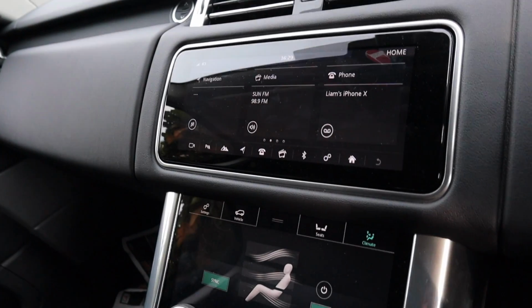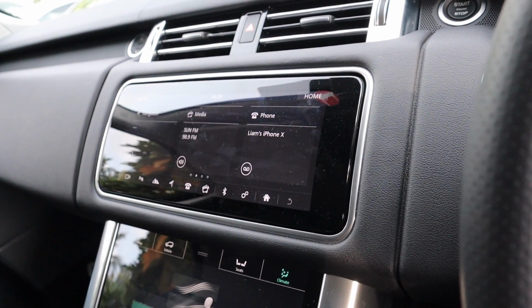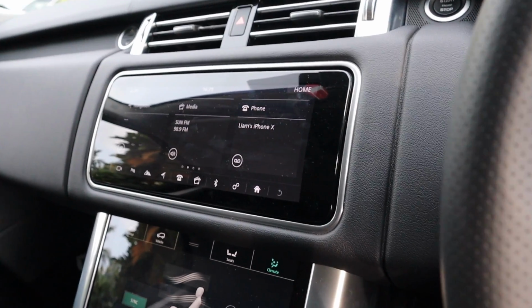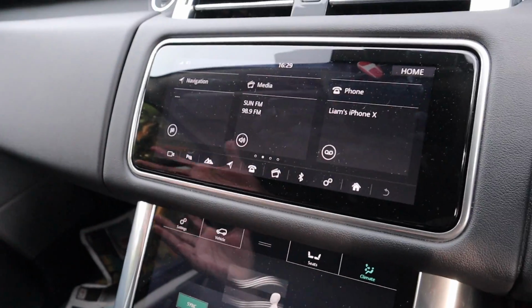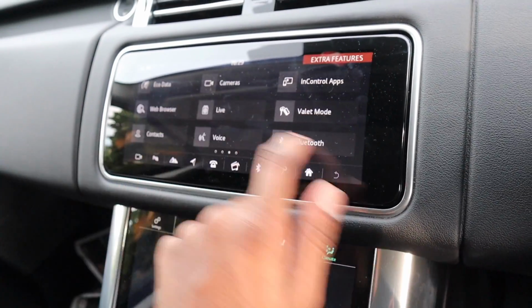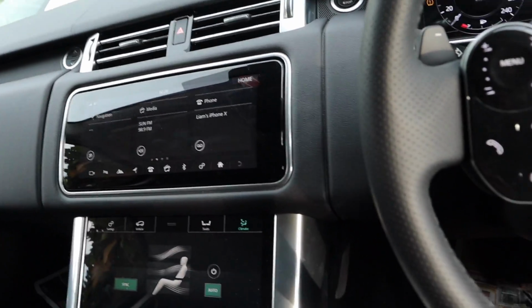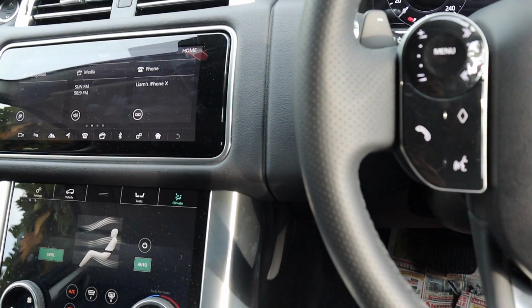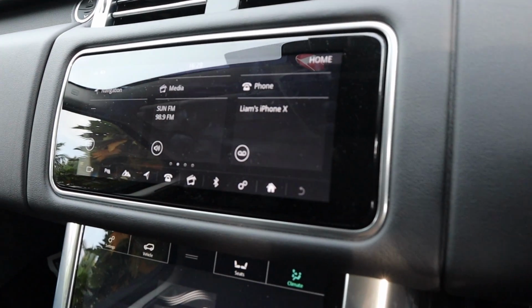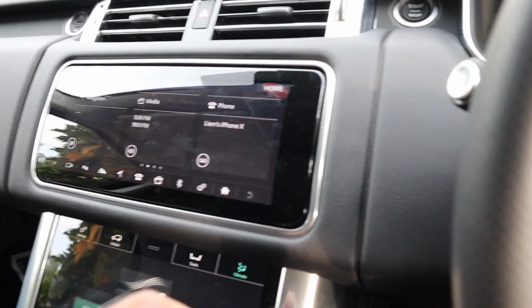So coming to the infotainment system, this is Land Rover's, not the newest style infotainment system you can get, like what you get in the new Defender, but this is just a bit below that, the penultimate one, I guess you could say, at the time of this filming. This was updated into the Range Rover Sport and Vogue in the 2018 facelift, and Land Rover introduced this system into the Velar in March of 2017.